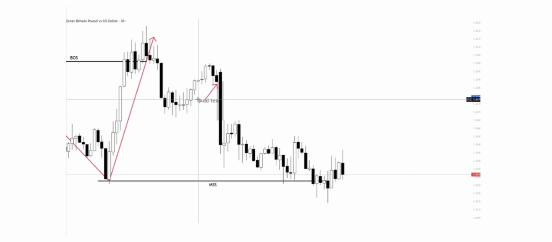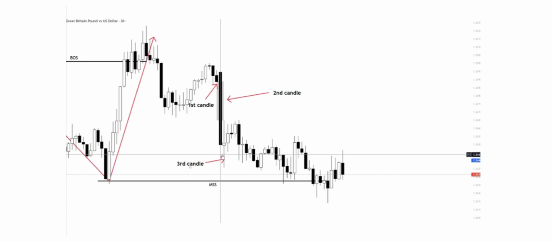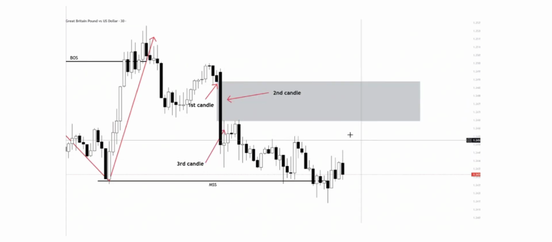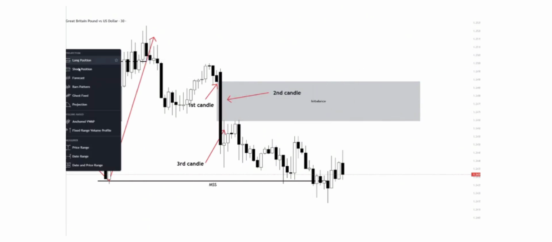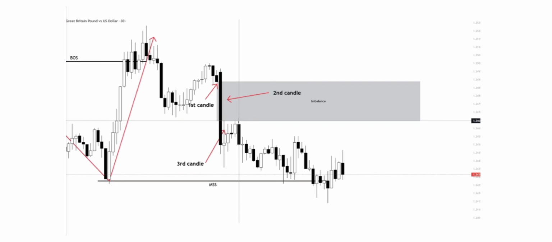So this is our first candle. This is the second candle, which is the large candle. And this is the third candle. And we take the connected levels and drag it to the right. And this whole level is our bearish imbalance. The setup positioning on these imbalances are usually a sell short at the bottom of the imbalance, with the stop loss above the imbalance. And for the take profit, we will look to target very high risk to reward ratios.